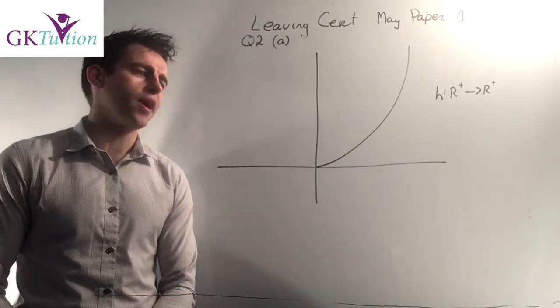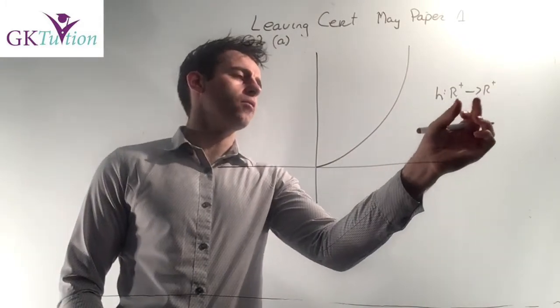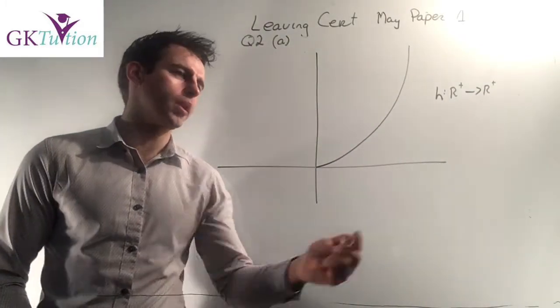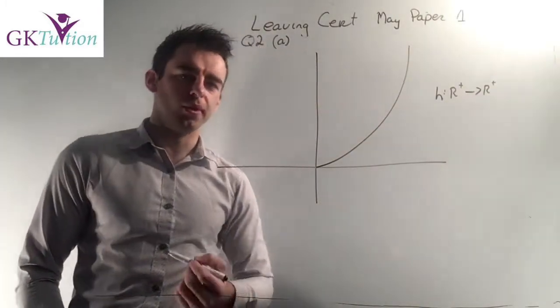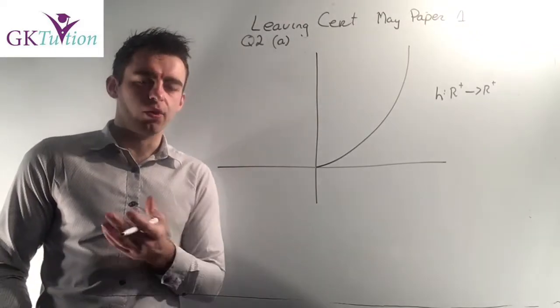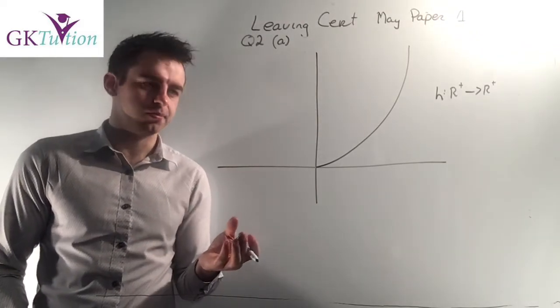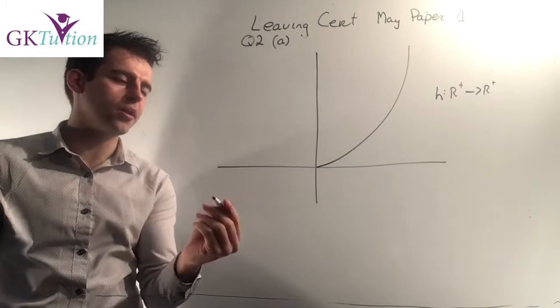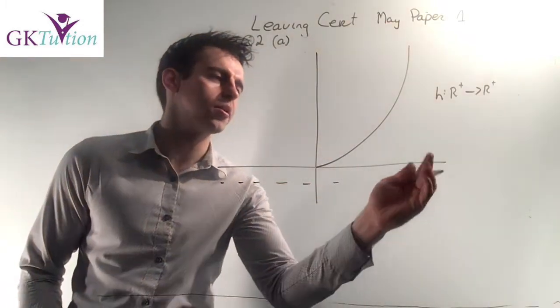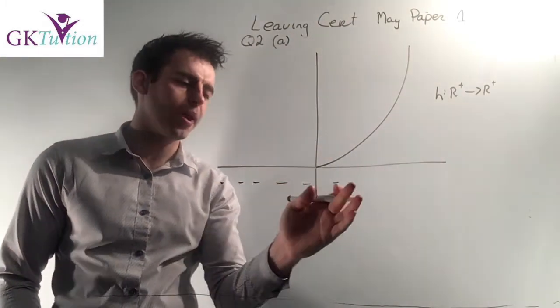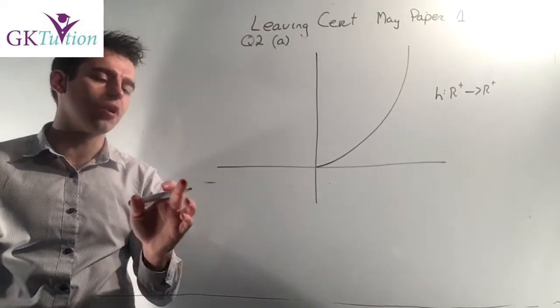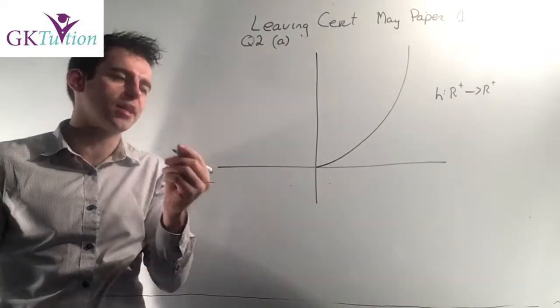Okay, the third graph, H, I'm given a restricted domain and codomain. It says R plus and R plus. That implies you're only including positive real numbers. So obviously this time I'm not allowed to draw a horizontal line down here because that's not part of my domain or my codomain. I have to draw a horizontal line above the x-axis.